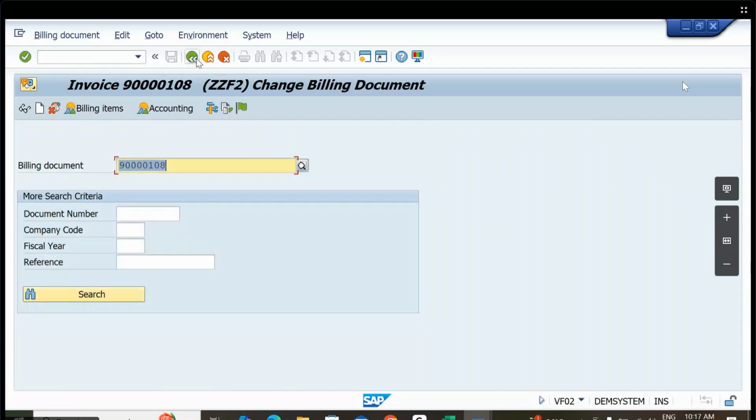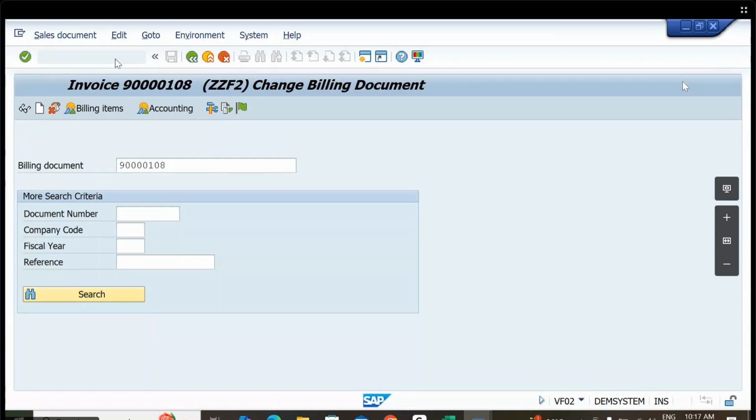If posting block is checked, you can go to change mode and release it, or go to VFX3 T code, select all and release. Okay, sir, thank you. This is the analysis. Go to revenue accounts and do analysis.